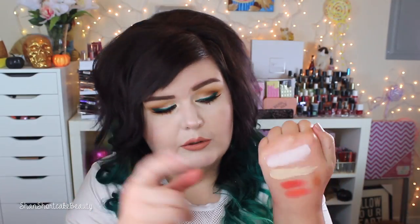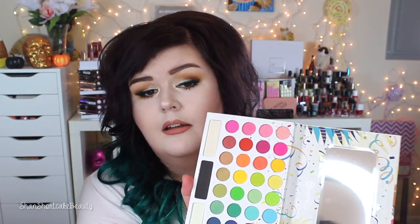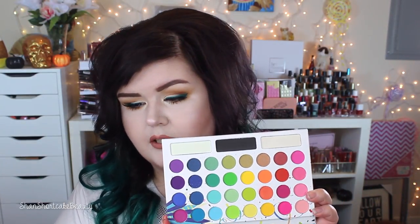Let me swatch the blue one. They definitely feel like pressed pigments — very dry and powdery but they pack a punch. There's a purple one too. They don't swatch the best but that might just be their pressed powder formula; they'll look better on the eye. It comes with a mirror. Very cute palette — I think it was around $10 to $12. Most of the palettes from BH Cosmetics are right around that price range.